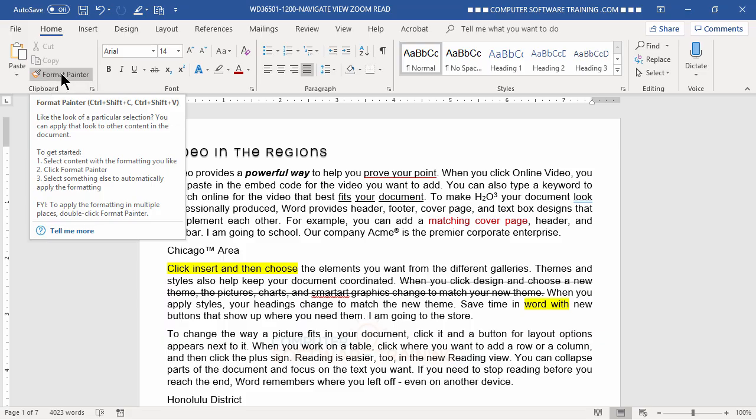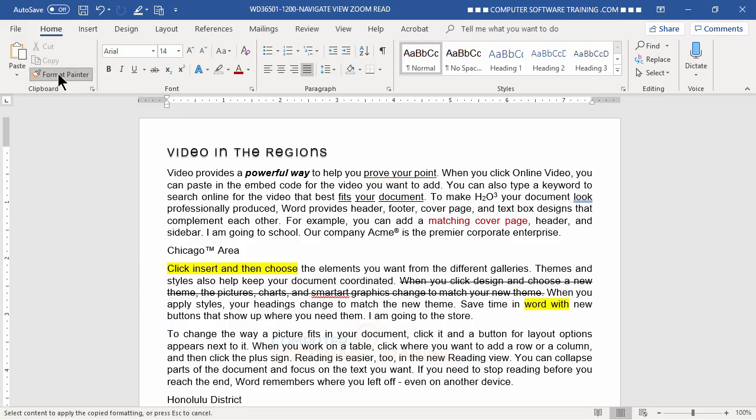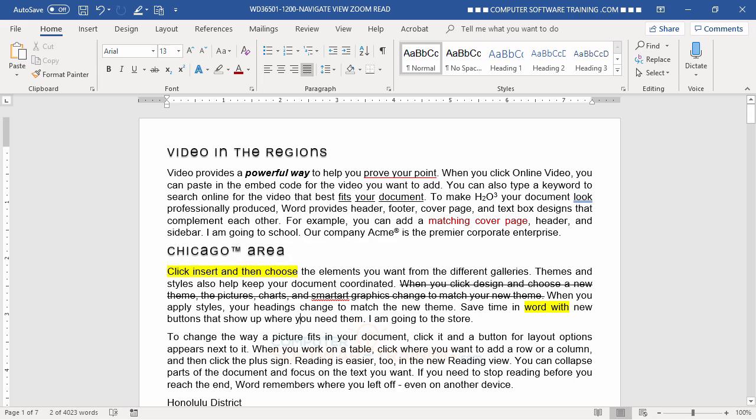When you click onto that, it changes a little bit, gives you a little paintbrush action there. And you can go right to the beginning of this right here, select that, let go, and look at that. That's pretty cool. Again, if you want to do it again, you can click onto that one.